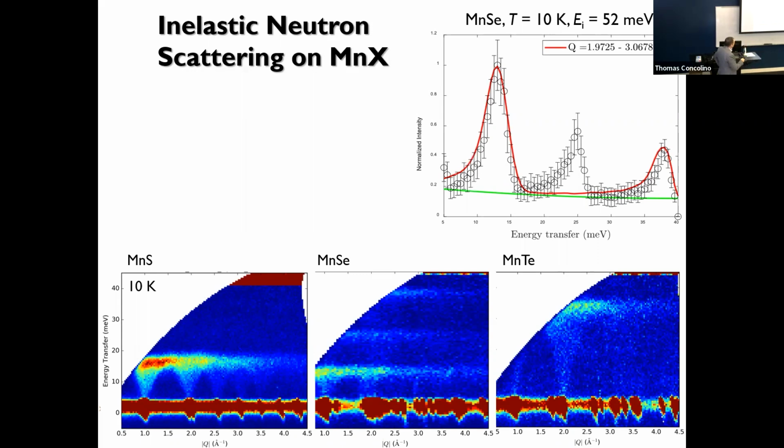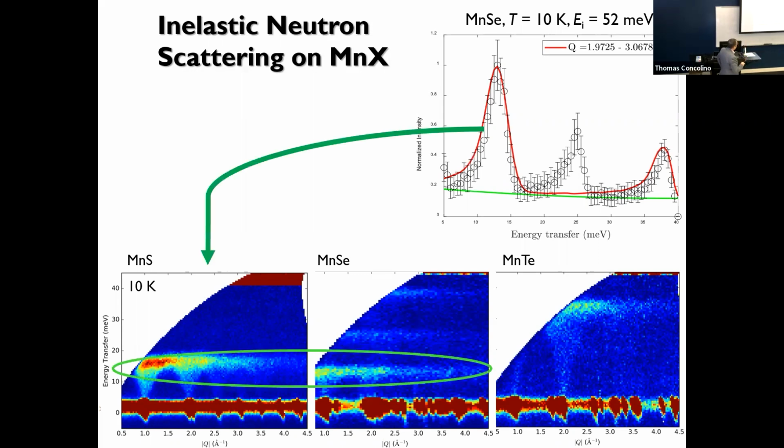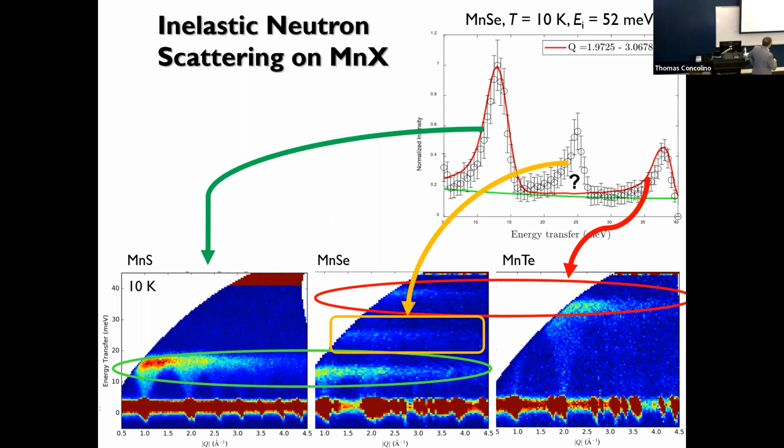And so what you see here, you see 3 peaks. Just briefly, one of these peaks actually comes from this band, and this band corresponds to the band we see in cubic manganese sulfide. Okay, so this is manganese selenide. Then we see the second band with higher energy, and this is correlated to the band we see in manganese telluride. But then we also see the third band, and whatever we tried to do, we couldn't fit this third band to anything. So we see 3 different bands in the manganese selenide excitation spectrum in neutron scattering.